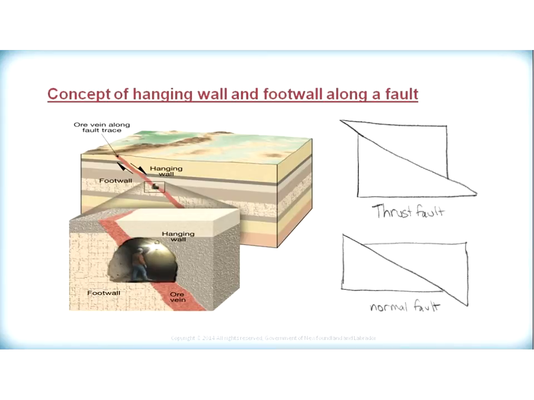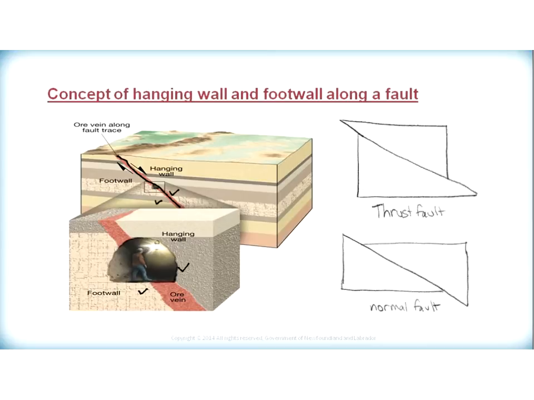The concept of hanging wall and footwall along a fault was first introduced when mining used to follow fault lines within rocks. In the diagram below, we see that a miner is basically in a rock tunnel, and the hanging wall is above the ore vein, and the footwall is located below the ore vein. And the ore vein generally follows a fault. And in the diagram just above here, we can see the fault that moves down to the right, where the hanging wall is located above and the footwall is located below.